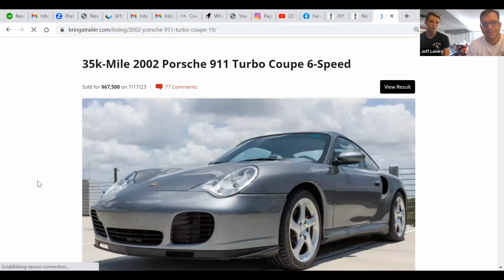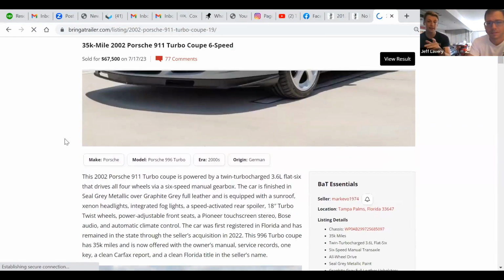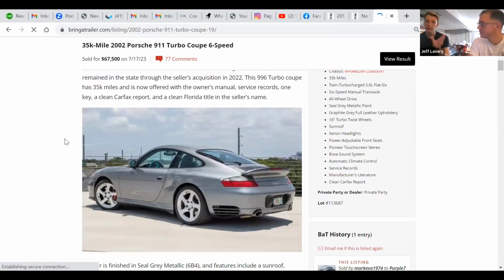You see this and the E30 M3 together, and it makes you question. Now I'm like, okay, that's past the speculators exiting the market and just more things totally slowing down a bit. Not to cut you off, but I want to note 67K is a little bit more. I was looking through. You could spend 55 and still get a nice one. I mean, 35K is extremely low miles. Last thing I'll say, and then you can take over.